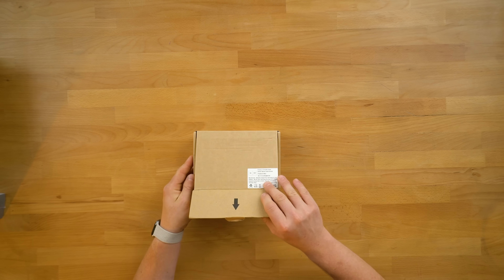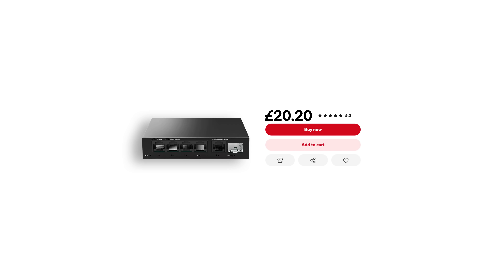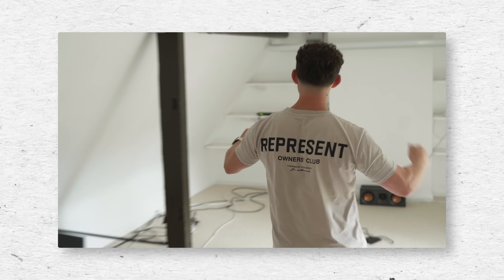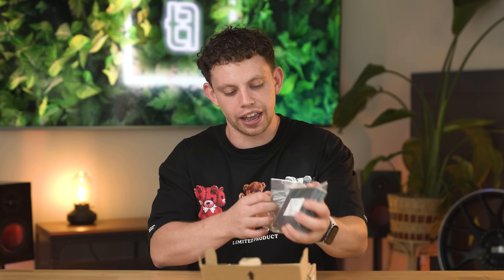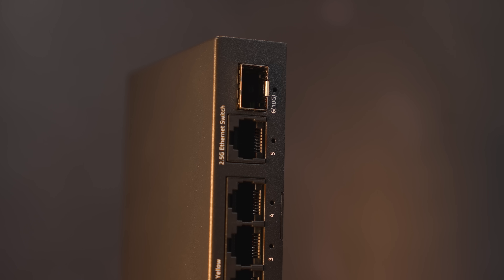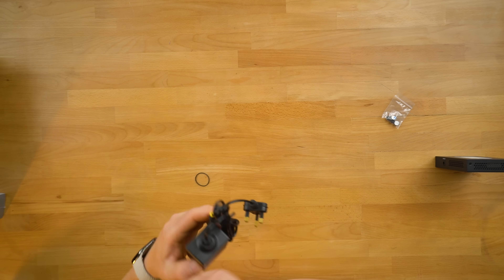I'm not 100% sure what this one is. I think it could be a network switch but not any normal network switch — we're talking 2.5 gig here on the cheap. How much was this one? £20.20. We did a 2.5 gig video about a month ago and I purchased one off Amazon which I thought was a good price. This is £20 — less than half the price — and it seems pretty heavy. Five 2.5 gig ports and then a 10 gig SFP port for £20. Talk about 2.5 gig coming down in price. And a very nice little power brick with a UK plug.